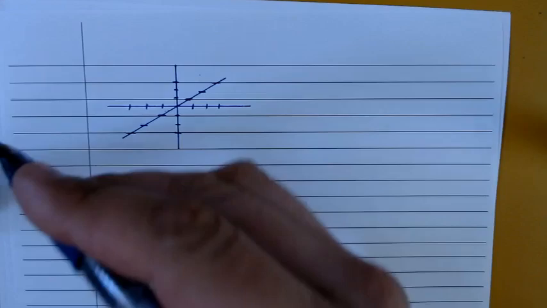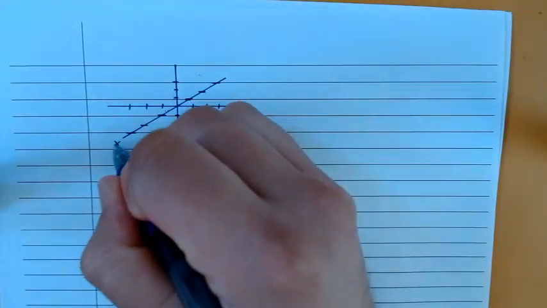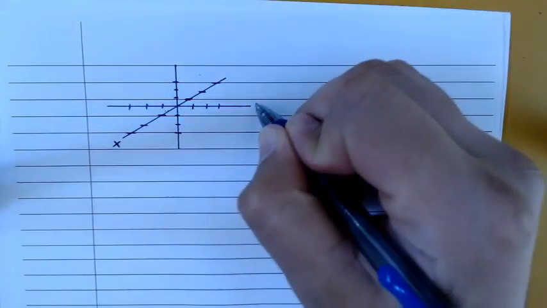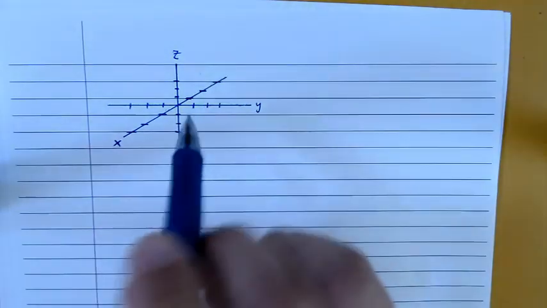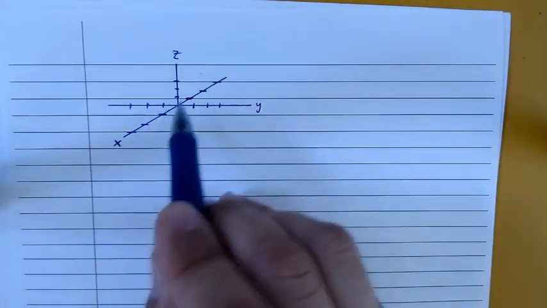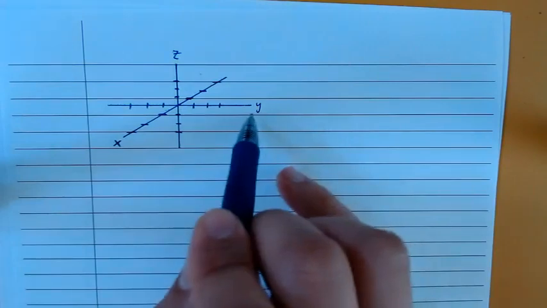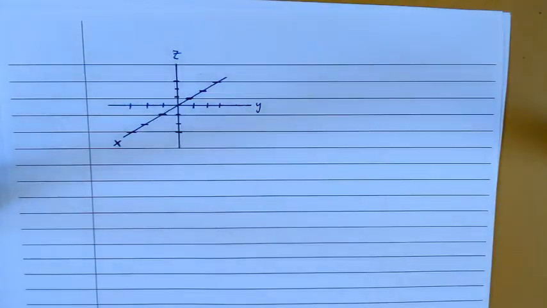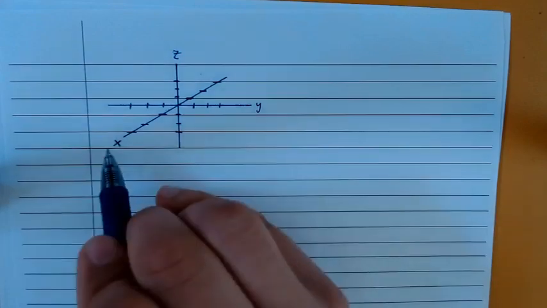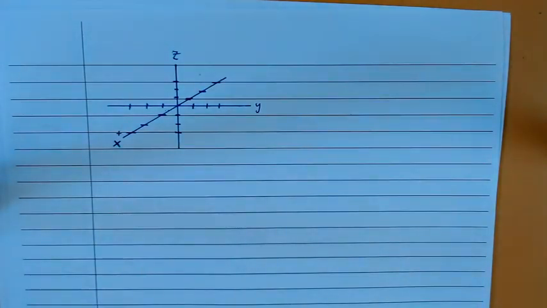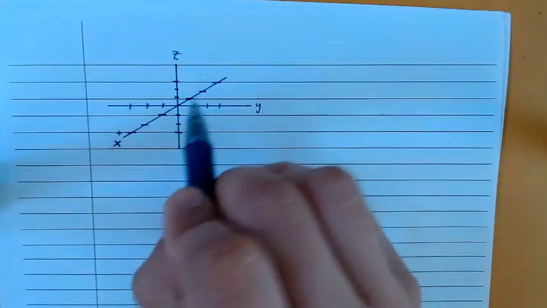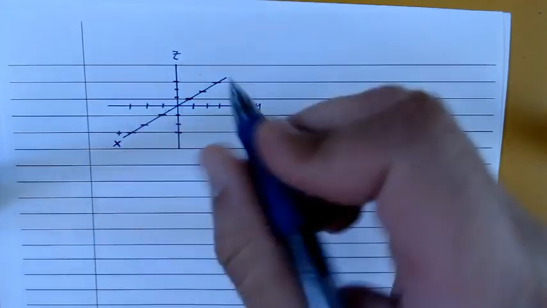Usually, this is x, this is y, and this is z. This one coming in and out of the page, that's your x-axis. Your y-axis is the one going left and right, and your z-axis is the one going up and down. Here I've drawn the x, the y, and the z in the positive direction. This is the positive half of the x-axis coming toward us. Negative would be going away, retreating into the page.